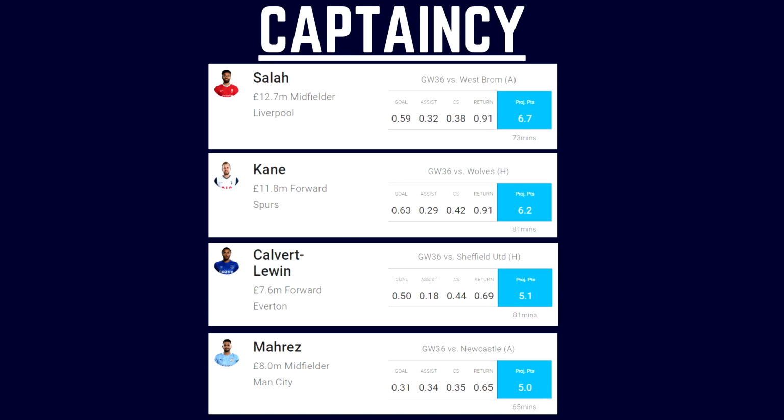So going over the Fantasy Football Hub predictor tool, what we do is we look at the prediction points, because obviously the player that provides the biggest prediction probably should be your best captain. And this week it's going to be Mo Salah. Mo Salah is always on the top of the pyramid here, no pun intended, because he just has such good stats. So 6.7 predicted, Harry Kane the next with 6.2, and then we do see a little bit of a drop off between 3rd and 4th spots.